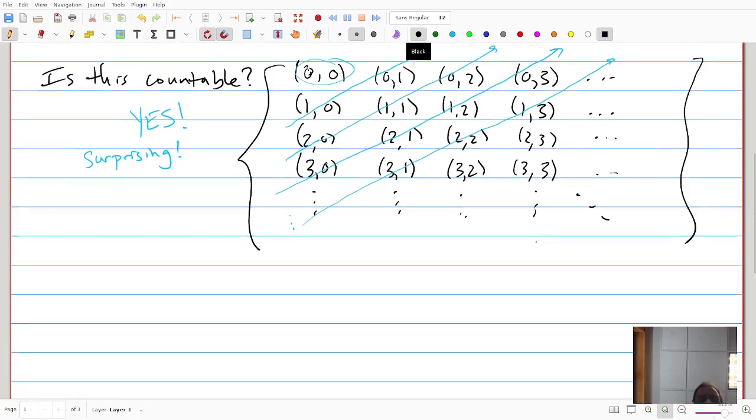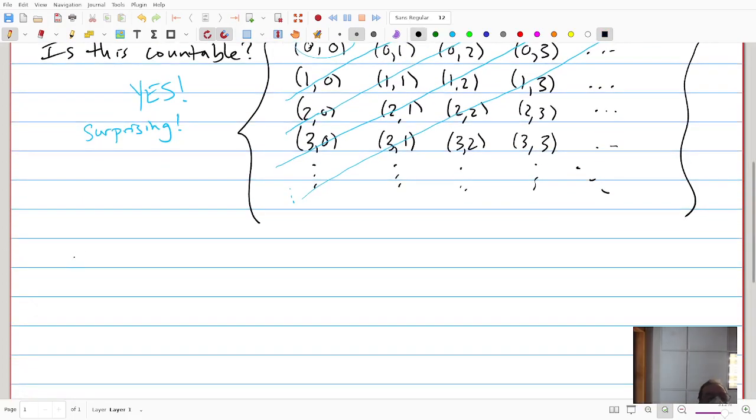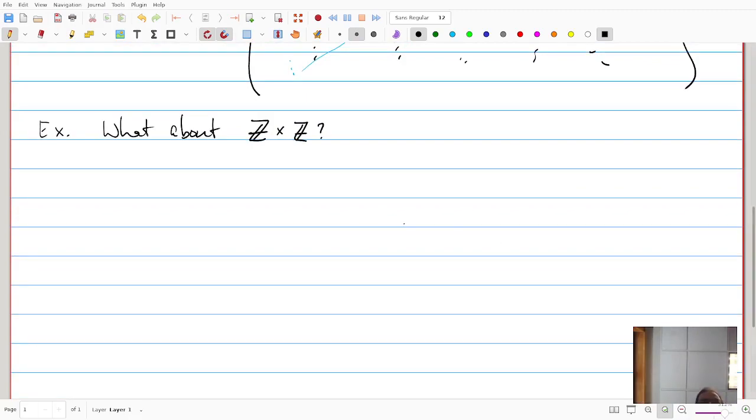What about, here's another example. What about Z cross Z? Okay, so here I've got 0, 0 in the middle, and here's 1, 0, 0, 1, 1, 1.